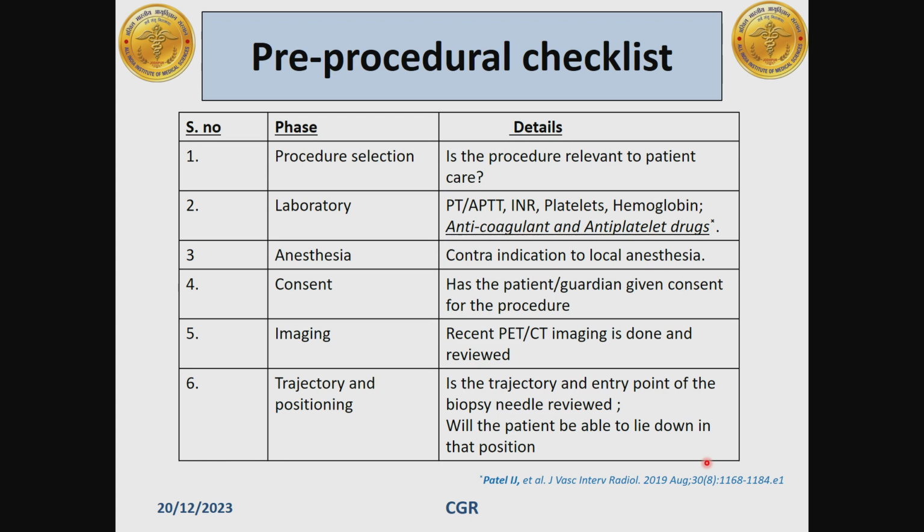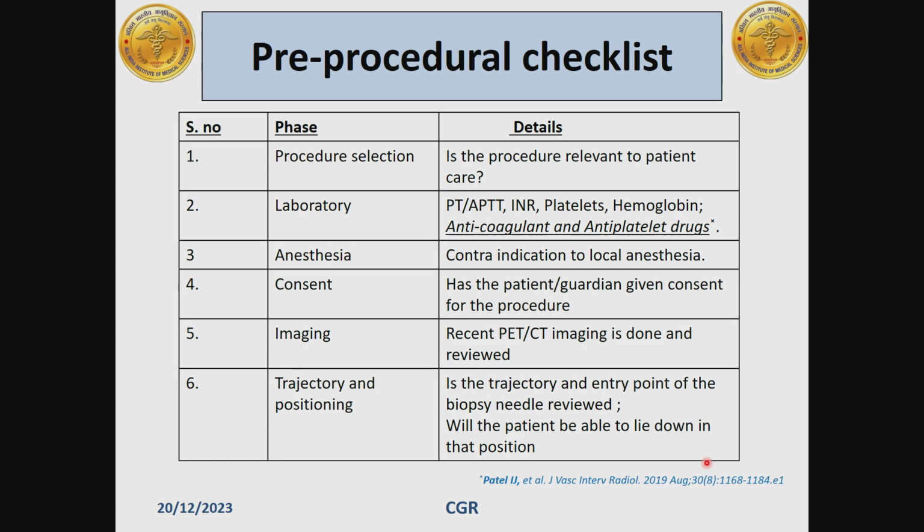And the guidelines which we follow for this are similar to interventional radiology. Now, for the anesthesia, we prefer the procedure to be done under local anesthesia, but there is no contraindication to general anesthesia also. Thus, any contraindication to either of these anesthesias is ruled out. An informed written consent is taken from the patient. The patient or the guardian is totally informed about the disease, about the procedure, and any related complications or risks that may occur.